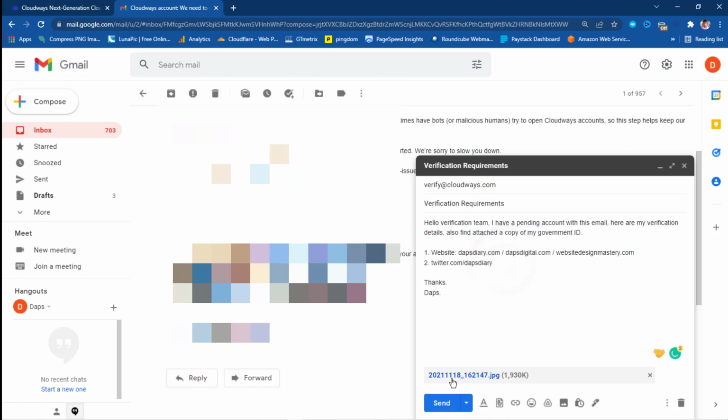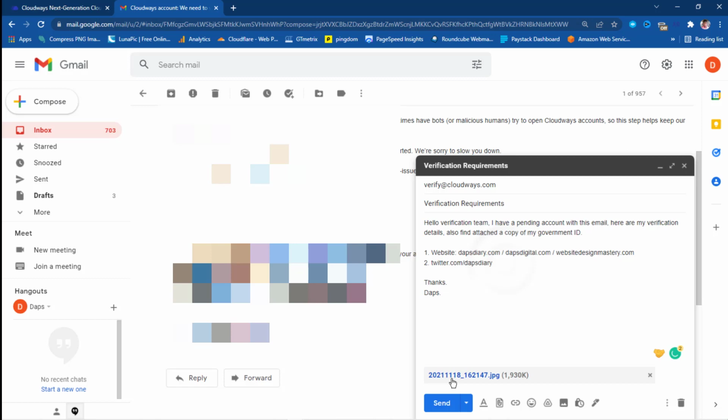Give them your Twitter account, your Facebook if you must. You can also do all of that. That makes sense. I've attached below my driver's license, which is verified and issued by my government. So make sure you have some form of credibility. At least you have a Facebook. Everybody has a Facebook or a Twitter account today, and you should have a government ID that you want to send for you to get verified.